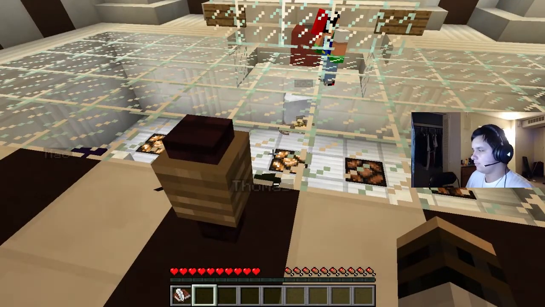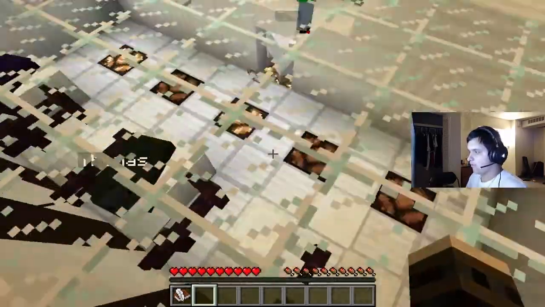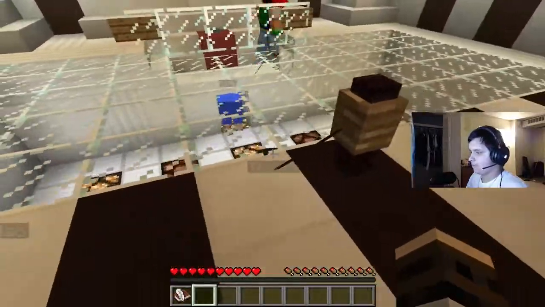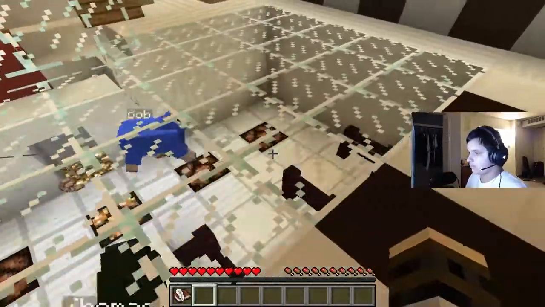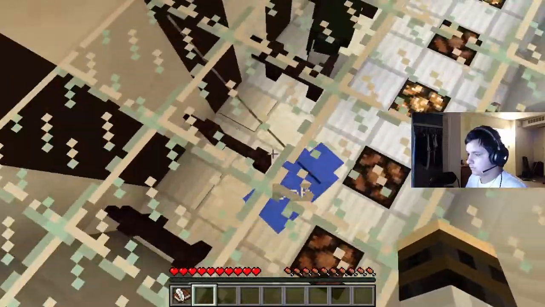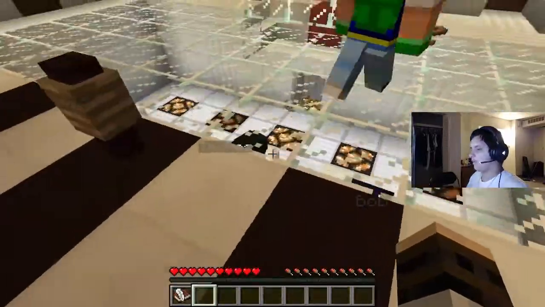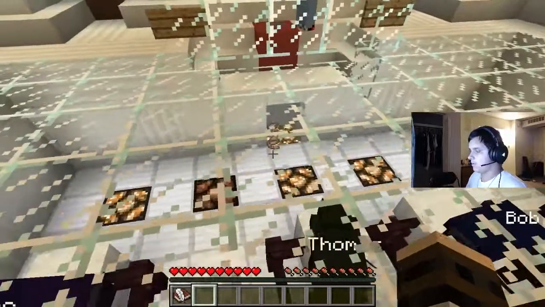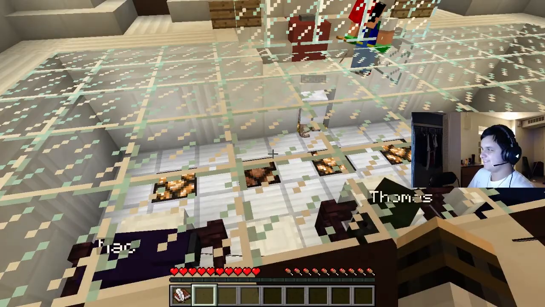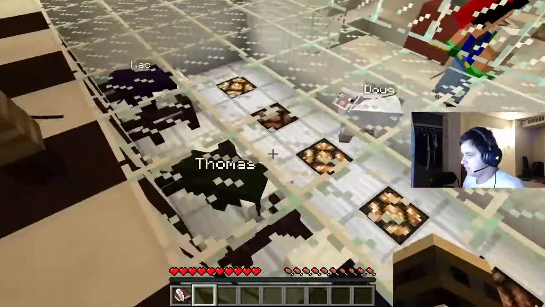Bob. He was blue, right? Correct, that's blue. And he goes middle left. Good thing you're here. There he is. Boom. Doug. Doug was yellow.